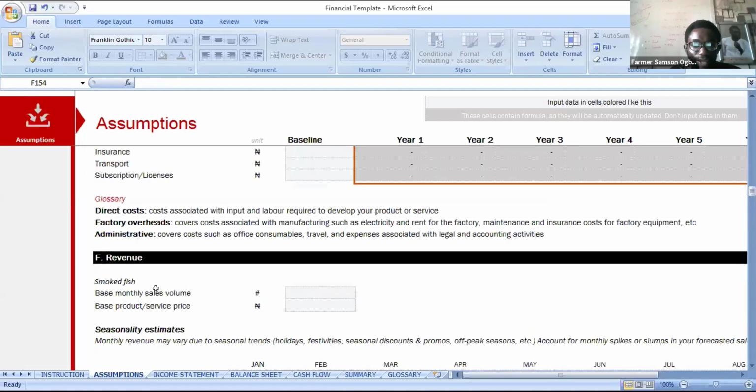Now, when we come here, your revenue. What is your monthly sales volume? We want to know. So for the man selling 2,000 fishes a year, if we divide that by 50, I think we did 53, or was it 52? I can't remember, 38. So 38 times 4. So let's assume you sell 152.